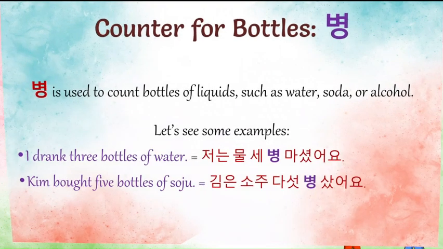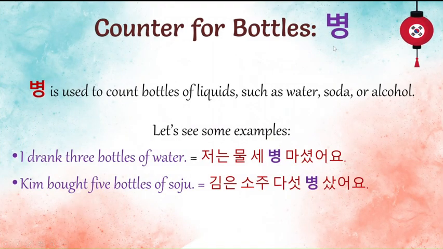Now let's look at the next counter word, and that is the counter for bottles. Pyong. So pyong is used to count bottles of liquids such as water or soda or alcohol. Okay? So if you're counting the bottles, you use the counter word pyong for that. Let's look at the examples.